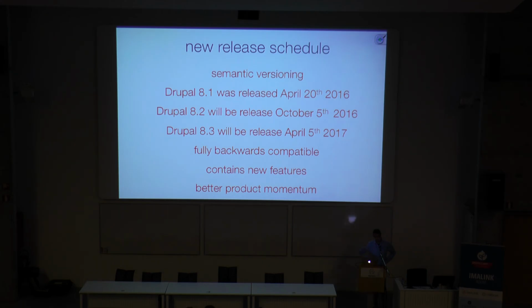So it ensures that we have much better product momentum now with Drupal 8. When Drupal 7 was released, for example, we had 5 years without any new features, only bug fixes and security fixes. That's not very exciting, of course, if you're trying to sell Drupal, doing pre-sales, and there is still the product from 5 years ago in the end. That's not really sexy stuff. Drupal 8, like you will see, will have many improvements, functionalities, new things in these minor releases every 6 months.